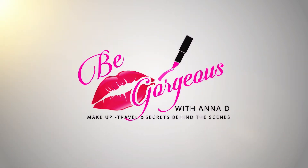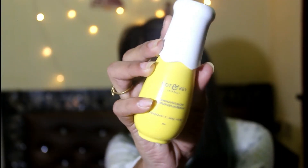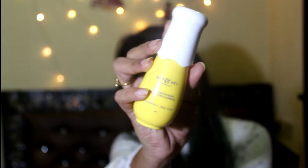To prep my face I'm gonna use this priming water from P.S. — just gonna spread some sprays and then wait until it dries out. You can use any primer. Then I'm gonna use this Dot and Key facial glowing serum because I want to achieve a dewy look, so I'm wearing a glowing setup underneath my foundation.